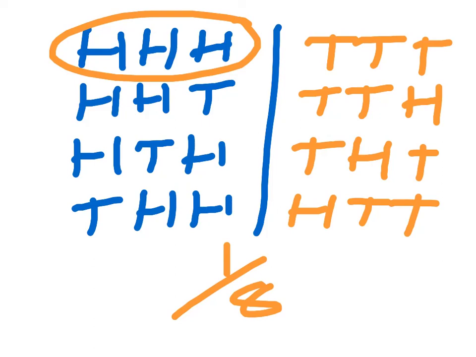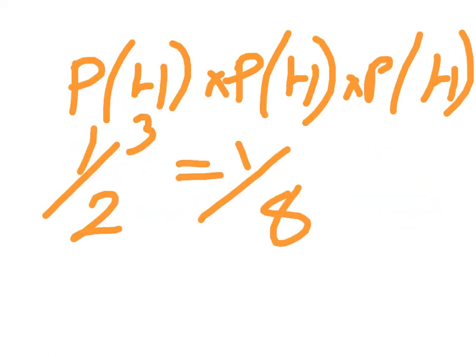So I start the lesson off asking the students to work out the probability that in a throw of 3 coins they get 3 heads. By listing all the outcomes we can see the probability is 1/8. This of course could have been worked out using the independent law: the probability of a head times the probability of a head times the probability of a head would be a half cubed, which is 1/8.